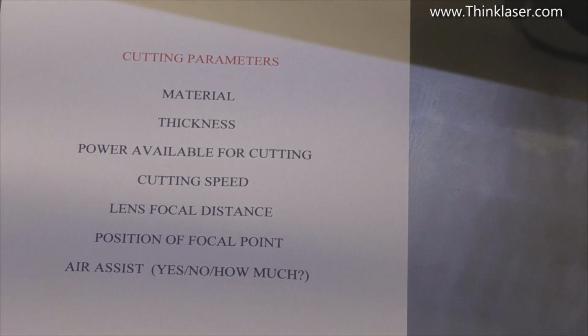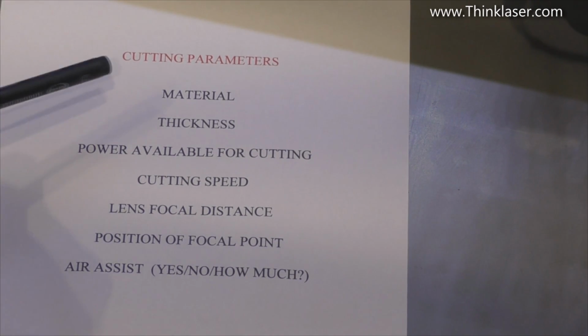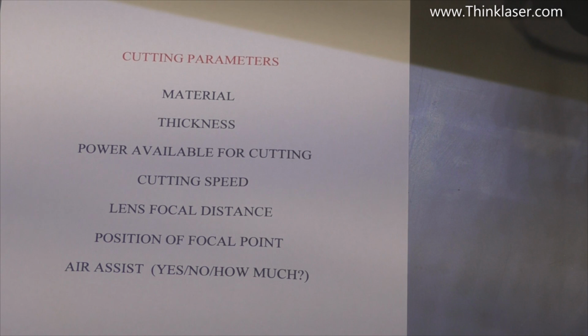The first and obvious thing that's going to affect your choice of cutting parameters is the material itself. And then you've got the material thickness. And then we've got this one here, which I've called power available for cutting. We've touched on some of this stuff before when we talked about mirrors, when we talked about lenses. The power coming out of the laser may well be 60 watts.